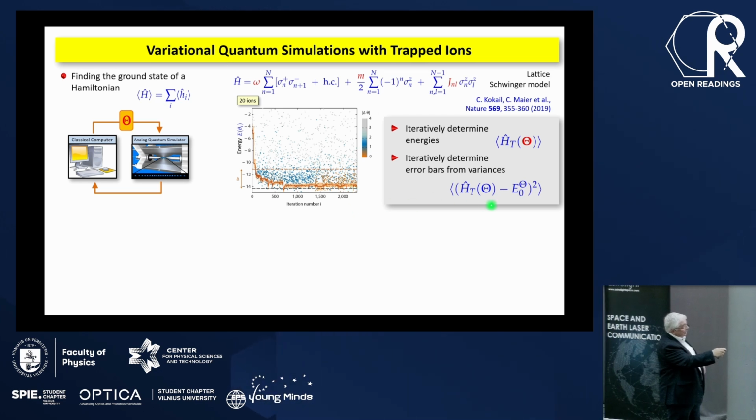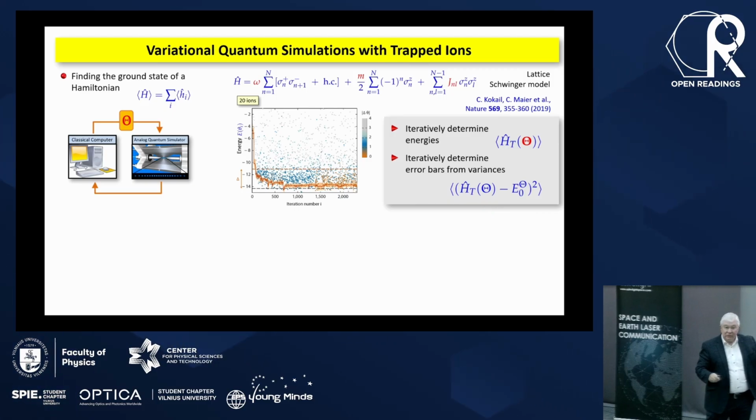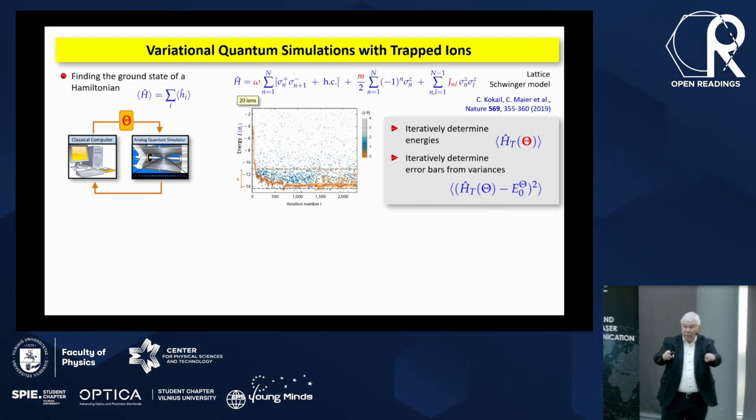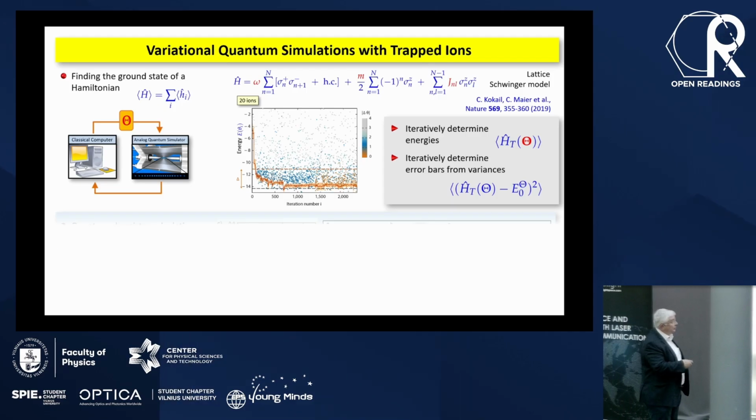Or, and this is the good point of this, aside from programming the expectation value, you can also say my computer should actually calculate the variance. And if I calculate the variance, and the variance gets smaller and smaller, it goes to 0, then I know I have found an eigenstate. So this is a very self-verifying process that can be used in doing that.